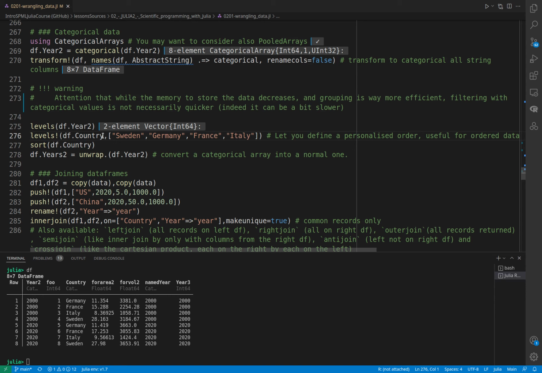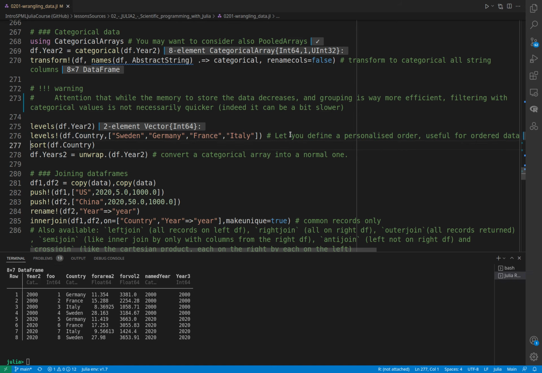What is also very useful about categorical data is not only that it compresses the data and gives more efficient grouping, but also that it allows a personalized order. So here we can define the order of my categorical data. You can see here that this is not alphabetical order, not reverse alphabetical order, it's just a personalized order.